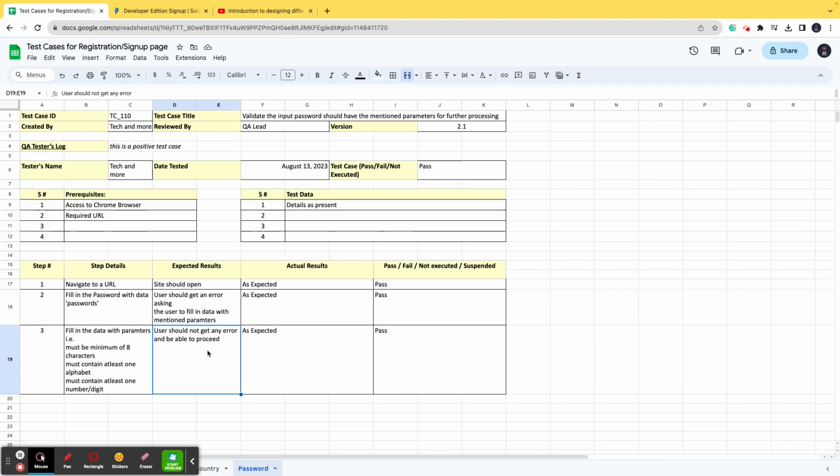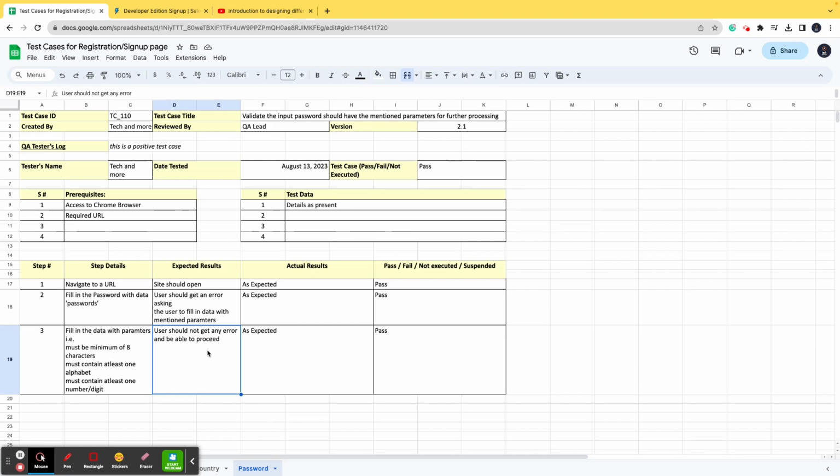And since everybody nowadays is on the computer, and you, of course, are very well versed with computers and have been using them on a regular basis, you know that nowadays it's not that you simply go ahead and put a password. No, there are a couple of parameters. For example, small case, uppercase, special characters, minimum length, maximum length. All these parameters have to be there. So when you get such a situation in your project and you have to test out a password field, always make sure that you test from this end.